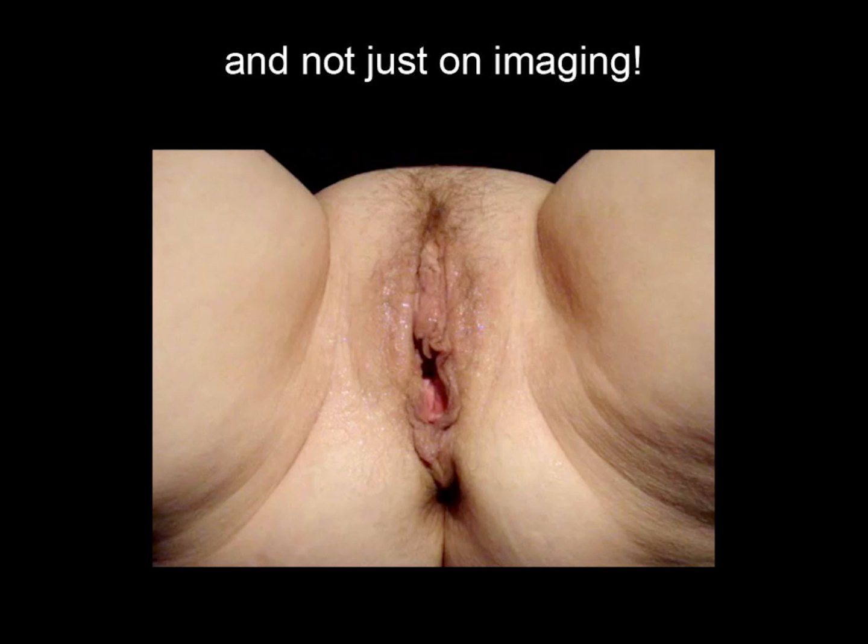And once you have the imaging to confirm your diagnosis, you may actually pick up an avulsion just by looking at the patient's bottom. Watch what happens here. Can you see how lopsided that prolapse is? Can you see that? Behind this is an intact levator here and a full avulsion there. When she does a pelvic floor contraction, everything gets pulled to this side. When she does a Valsalva, the same thing happens because the prolapse primarily develops on this side. If you look at the skin grooves, even the skin grooves are different. And if you were to measure this distance here, this distance is higher than that distance.